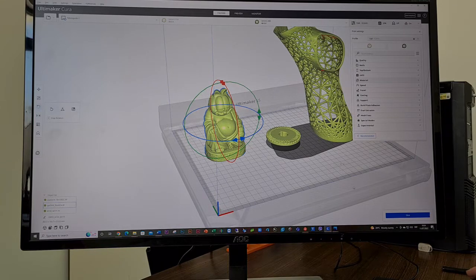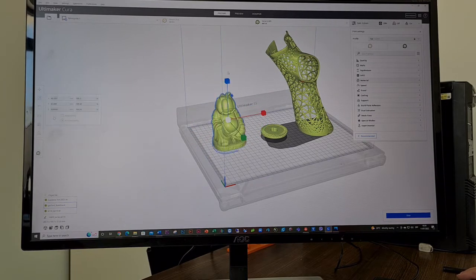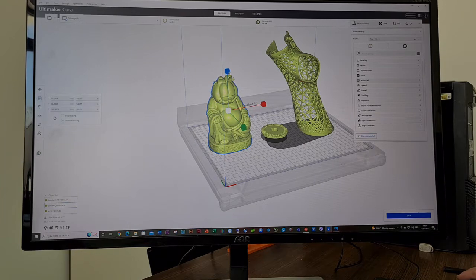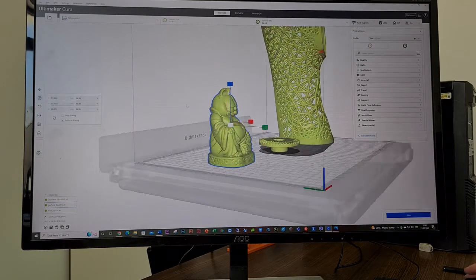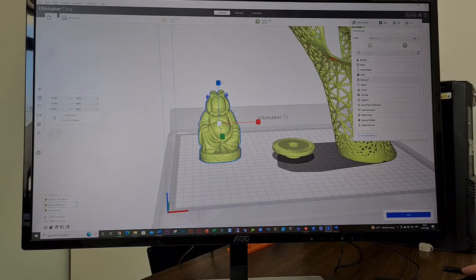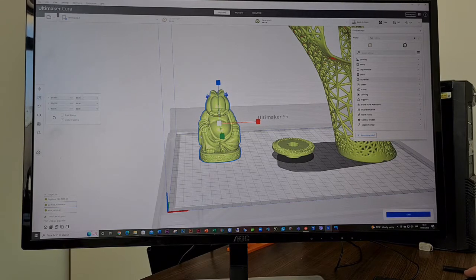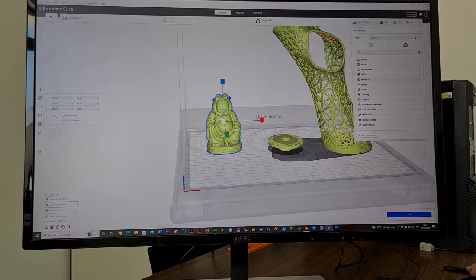This software for slicing or preparation of printing projects, as I said, enables us to increase or decrease the size of the project which we want to manufacture. And for example, after the printing, if we are not satisfied with the size of the object, we can easily change it in the next iteration of the printing process.